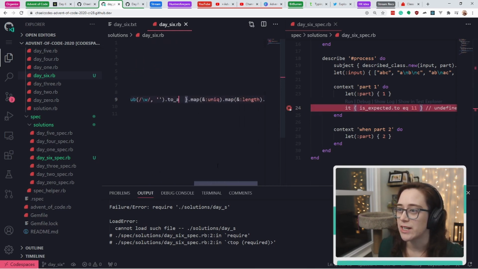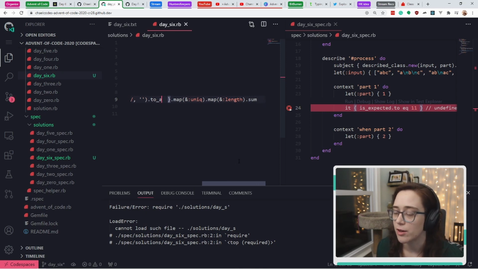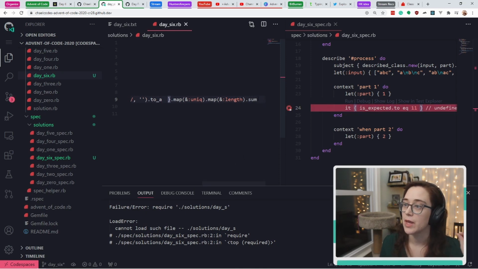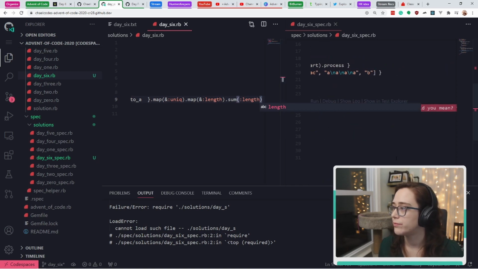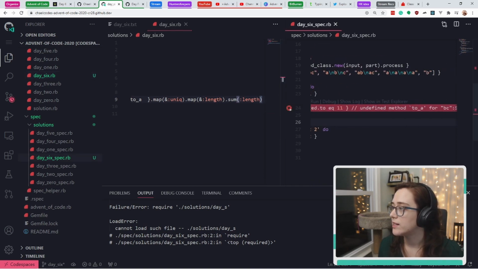So I'll go through my string, I'll turn it into an array of arrays. I'll call unique on each of those arrays, call length, and then sum them. Sum length. Undefined method 2A for BC string.